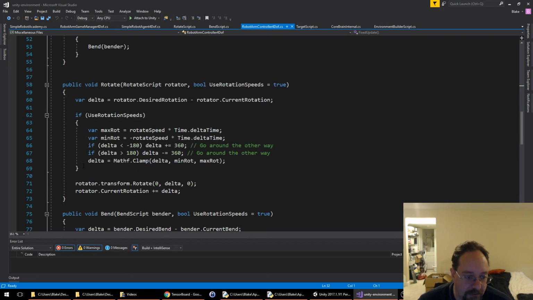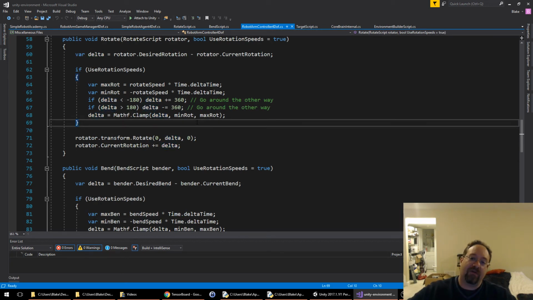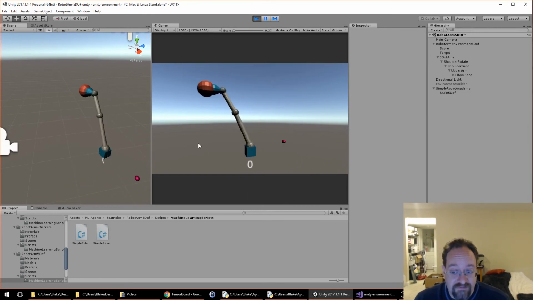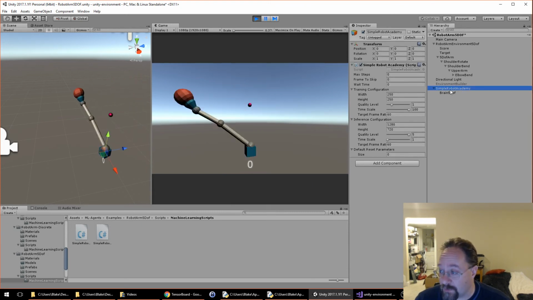Yes, so here we have our delta. This delta is the amount that I'm moving in a given step. So I think I am going to associate that delta with a penalty. Again, a very small penalty, because more than anything, I want it to get to the ball. I would like it to get to the ball as efficiently as possible. But at the very least, I want it to get to the ball. So that's where we are.